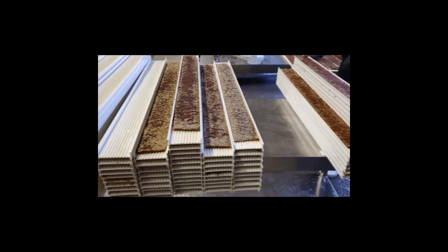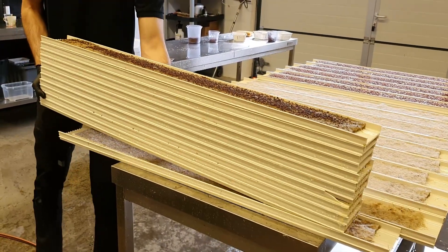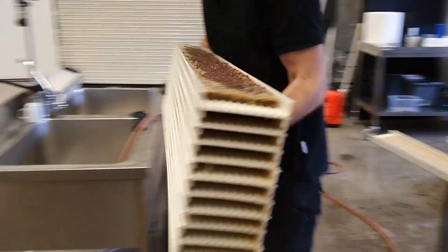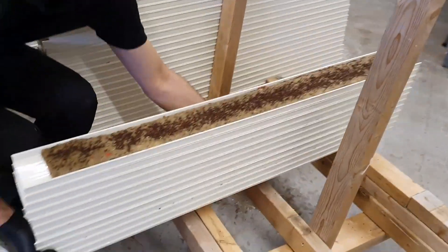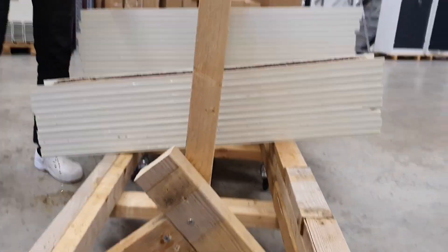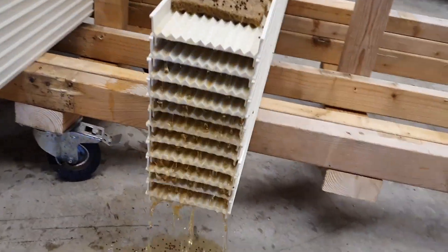Stack all the channels you just seeded and place them on an angled surface. This is one of the most important steps, especially if you oversaturated your hemp fiber. The angle lets gravity remove all the excess water from the hemp fiber, and the remaining water will last through the germination phase.